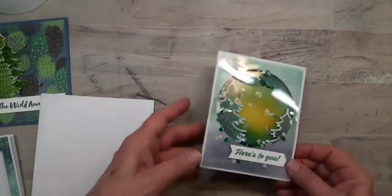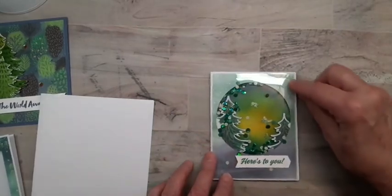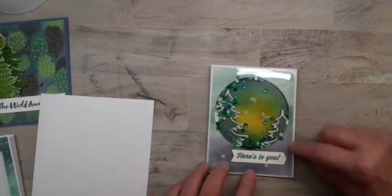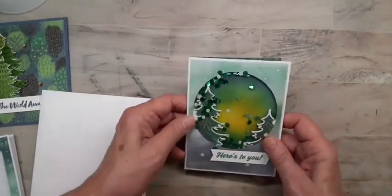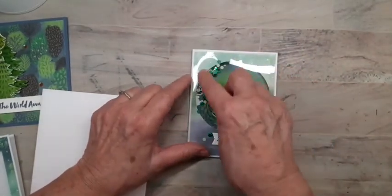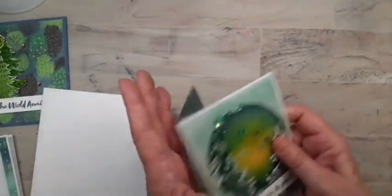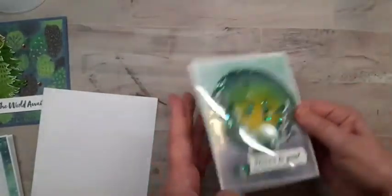Okay. I use the green ones, and because this is only on the front, it's just caught around the edges, so it can go down below here. If you don't like that, you could put the tear and tape right around the circle, and then it would just stay within the circle. I didn't really care that much.